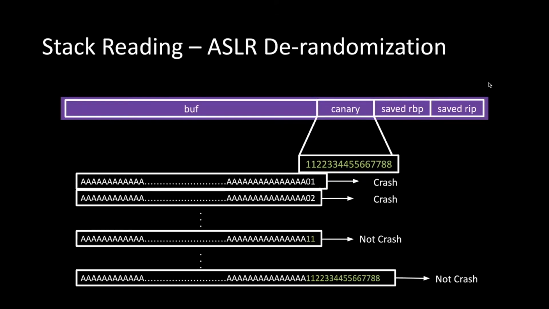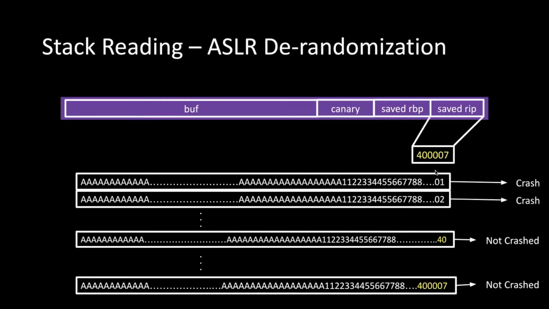Okay, so let's talk about stack reading and ASLR de-randomization. We all know there is a canary value between the buffer and also the RBP. Therefore, we just overwrite the buffer with guesses and see if there is any value that will make the server not crash. That will be the correct byte. It's similar to what we did in class. It's like changing those combinations into linear time. So you're changing one byte at a time, and then seeing which one is actually the correct value. Eventually, we get the canary value.